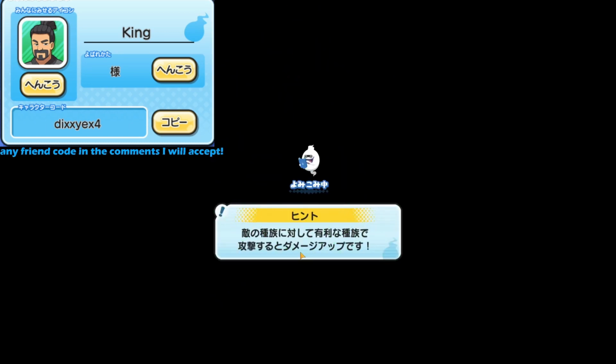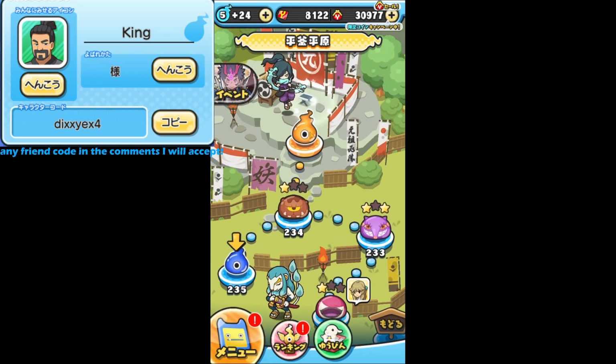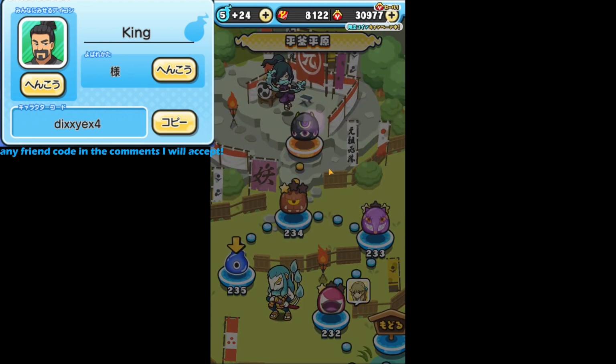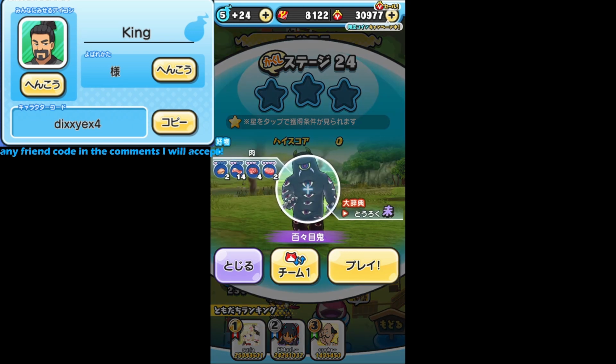But just like that, you should be able to have this stage completed. And just like that, you'll have Eyesore. Now, do the usual. Keep fighting him over and over until you get Eyesore. So I guess I'll be back whenever I get Eyesore.